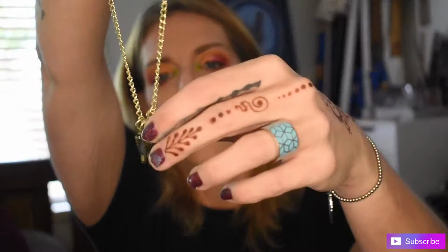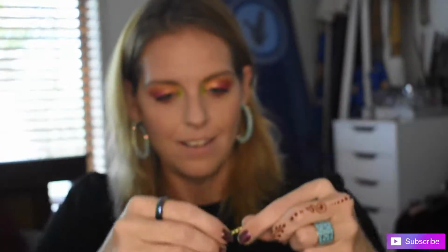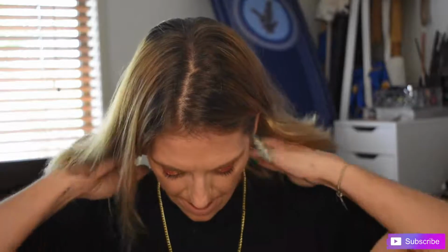And last but not least, a new necklace. I love their necklaces. I know some people don't like those big chunky ones that come with the chocolate frog and things like that. I love it. I'm a statement jewelry wearer, so I absolutely love when they put jewelry in. Alright, so what we've got here is, oh, this is cool. This is an owl and a letter. That is awesome. I absolutely love this. So I'm kind of thinking that this theme is all about first year at Hogwarts. I don't know, let's find out.